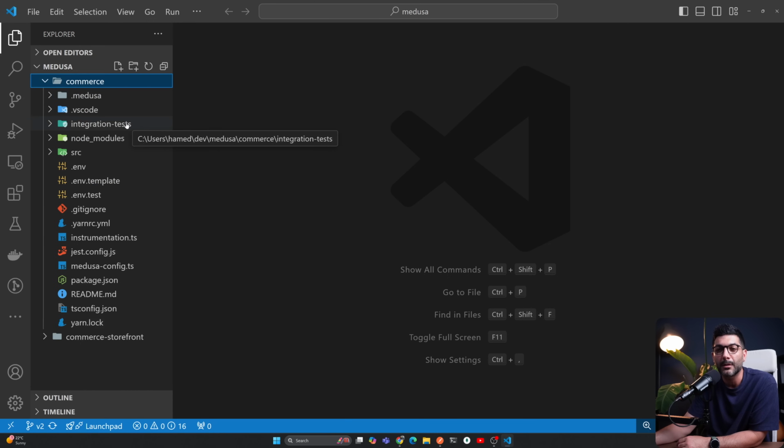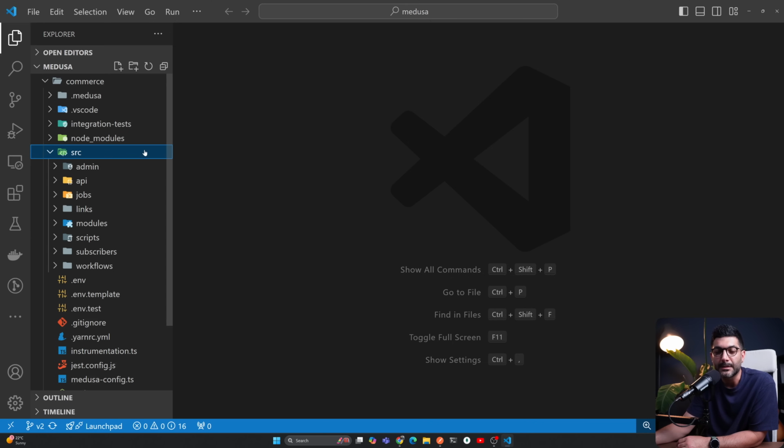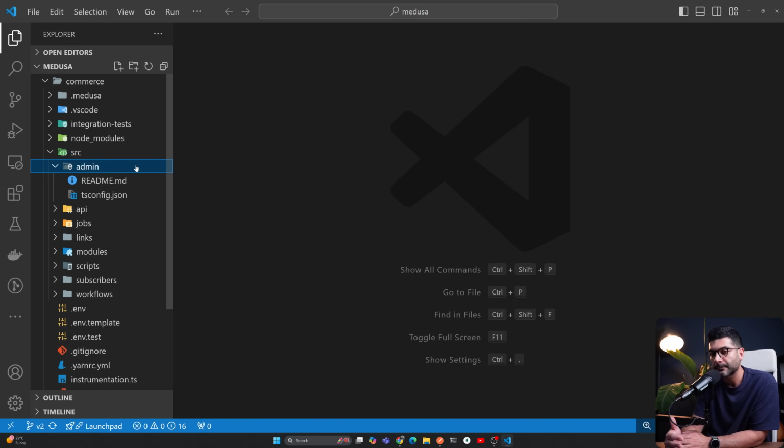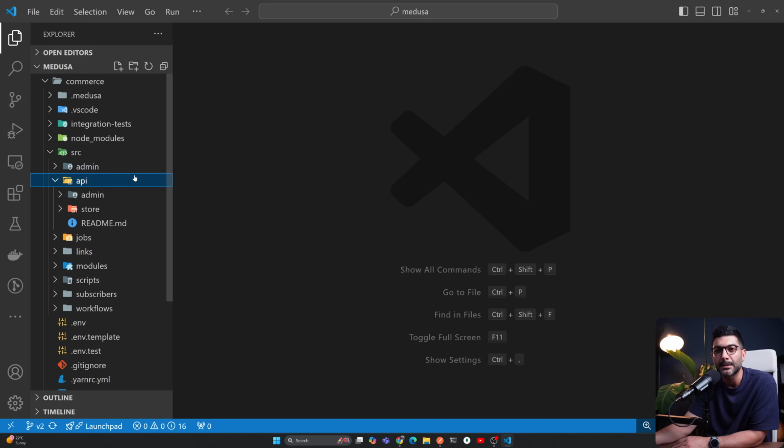Now, this was the commerce storefront. Let's go to the commerce backend or the server side of our Medusa application. Again, everything lives inside of your source. The admin is going to expose any custom functionality that you would want to add to your admin dashboard. The APIs is for your API endpoints.